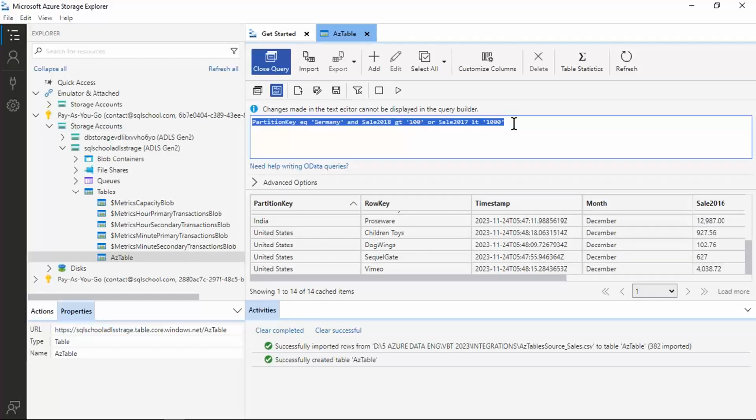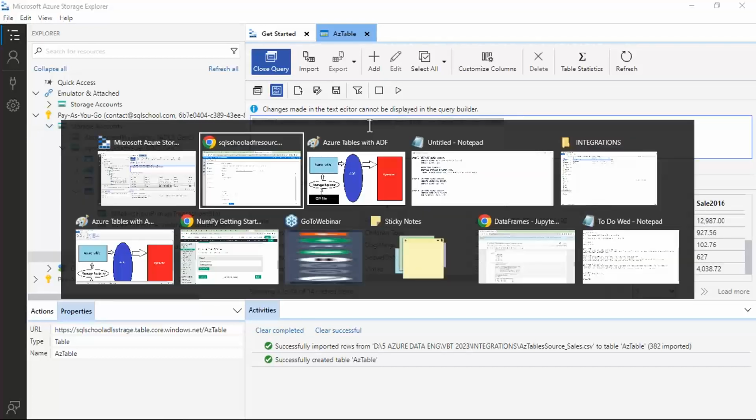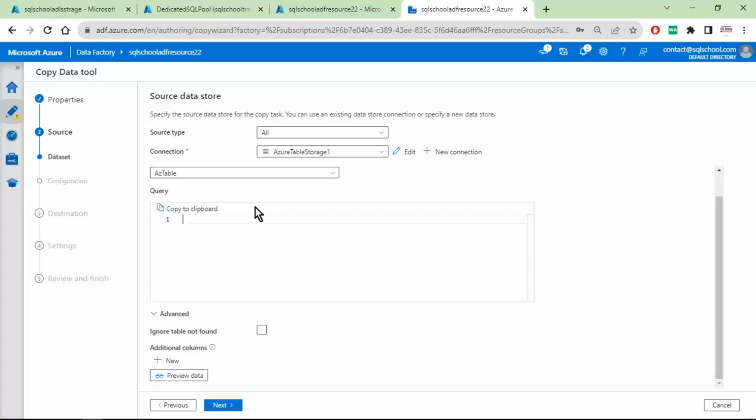Select, go to query, and paste. So from the Storage Explorer tool, we design a query, test it, and then you get it here.